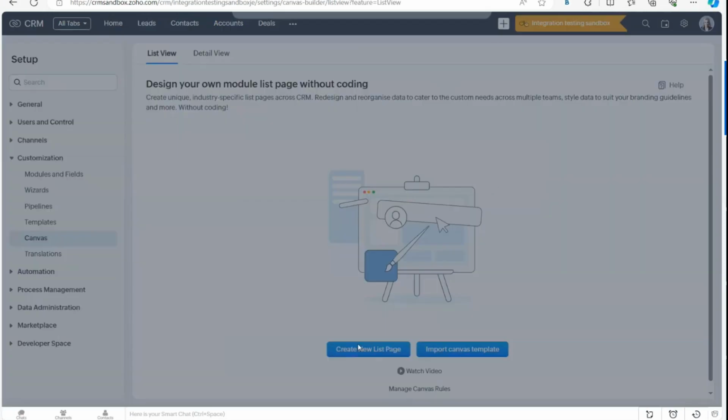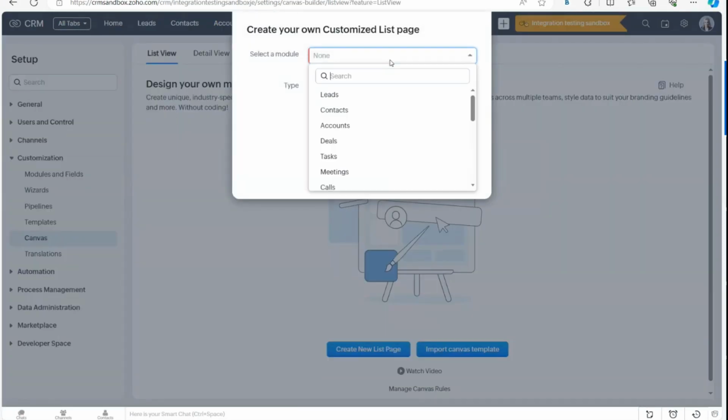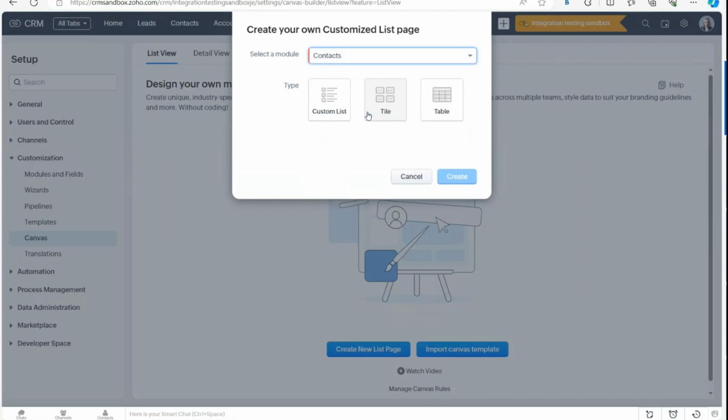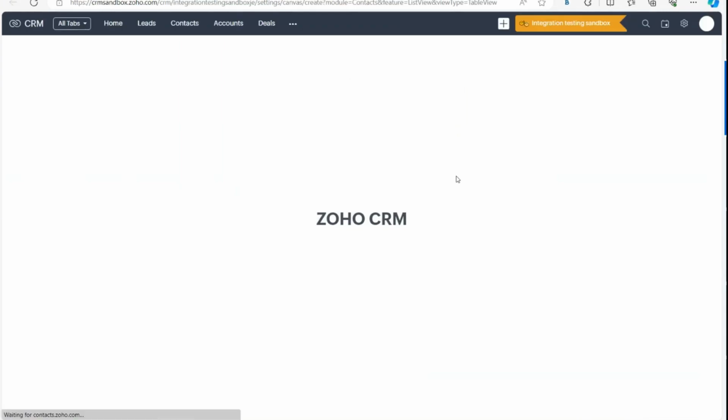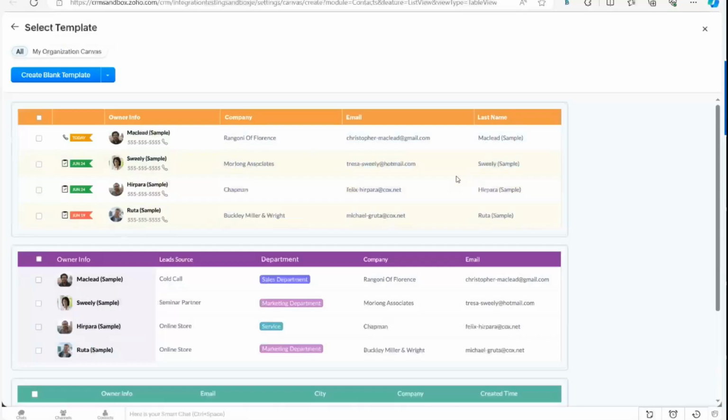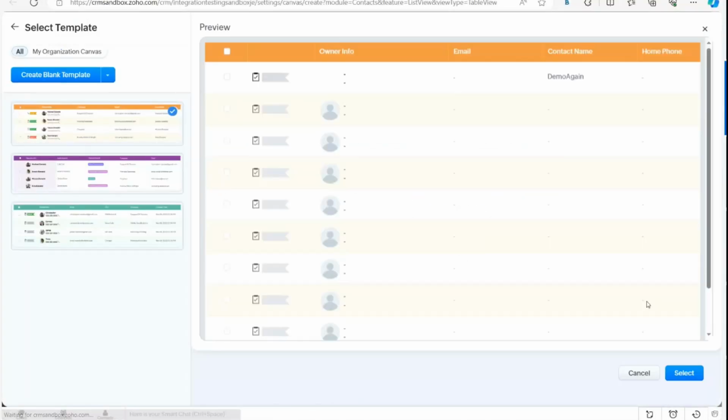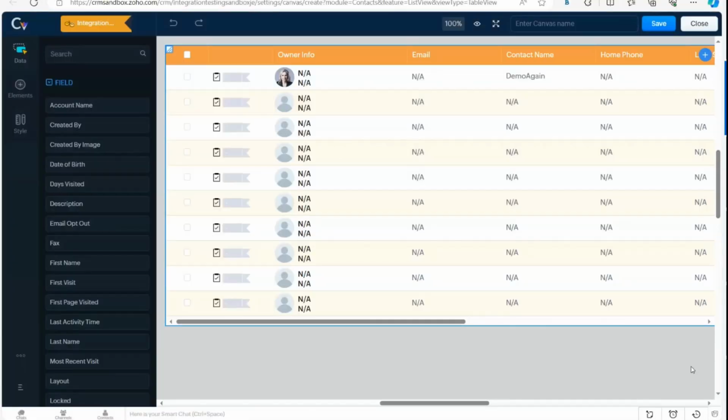Okay, let's create a new list view page. Contacts. Table view, let's say. So since we want to look at deploying it, we'll just pick a template and go with it. When I said that it would be available in all places, it's available here as well.